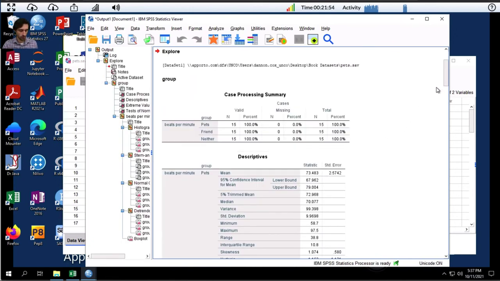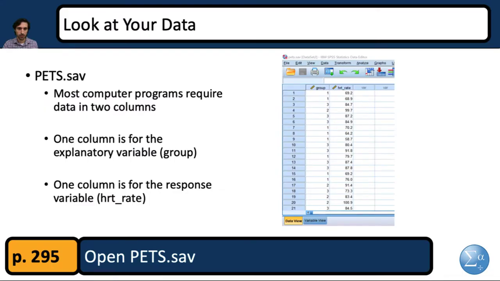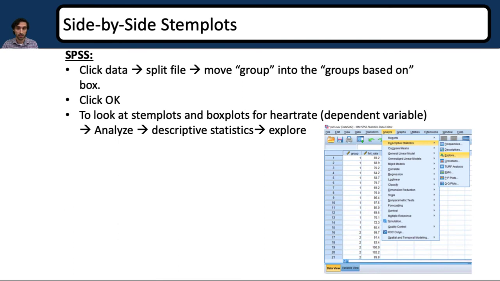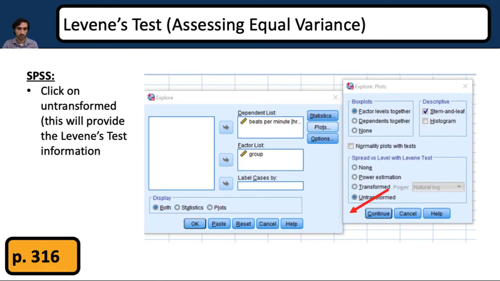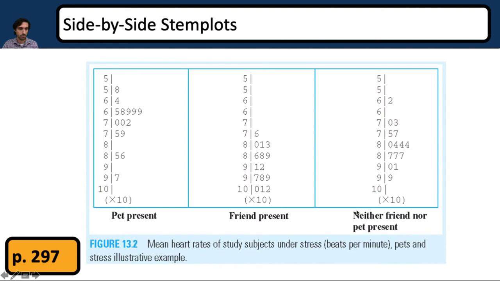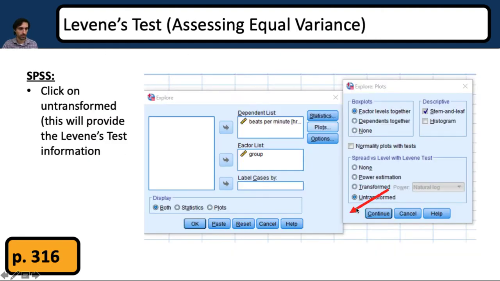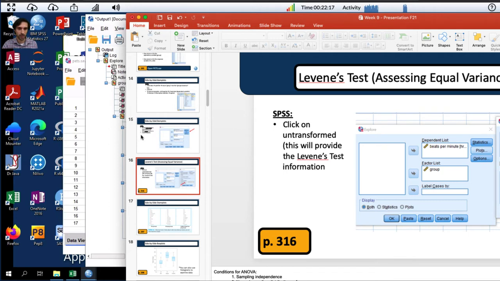All right, so I'm going to pull up the other screen, and let's see what they show. I'm going to see if I can go back and forth with this. All right, so they did Explore, they did Plots, and they did, oh, look at this, Levene test. Oops, I missed that. I could have sworn that I didn't. All right, so we will do untransformed Levene test. Let's go back to this.